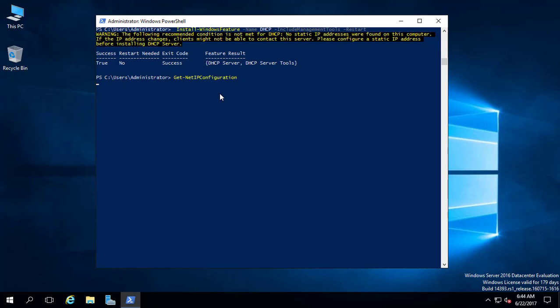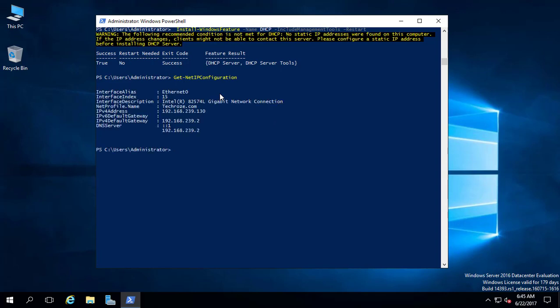If I press enter and wait for some seconds, you can have a look here that its interface alias is called Ethernet0, its interface index is 15, and all the other information which is currently available.